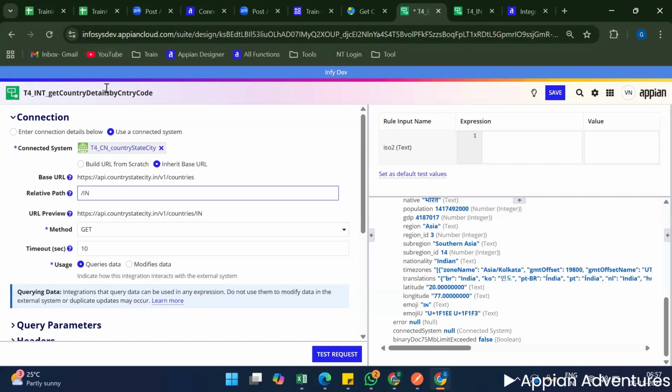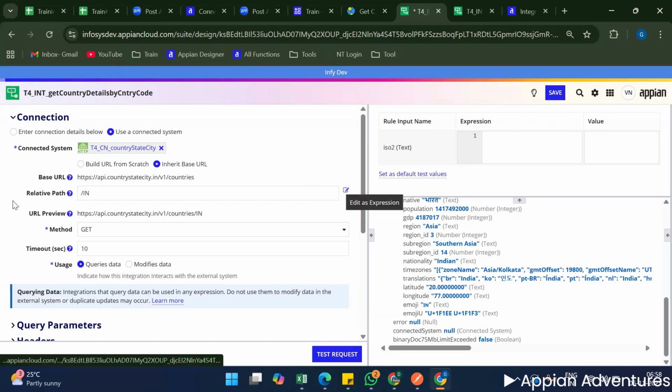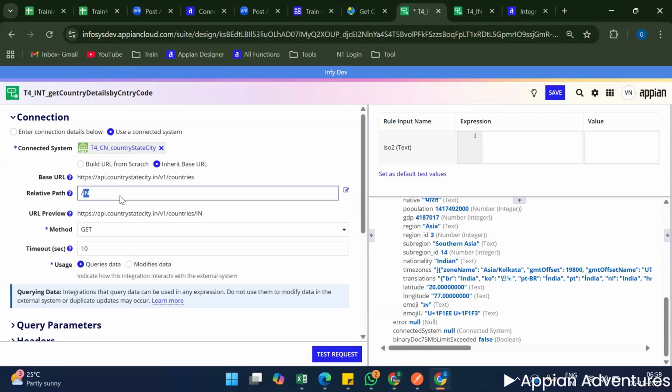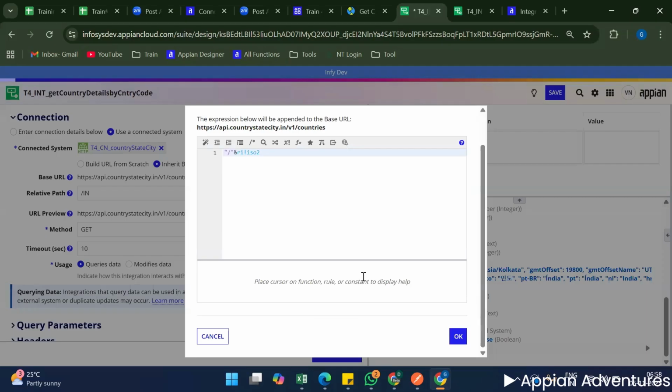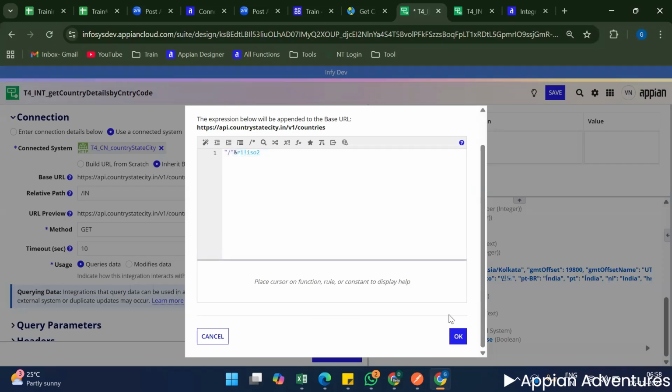when you are calling this integration in other objects like an interface or expression rule somewhere, while using the rule input, you can call them as a parameter in that object, right? So you can simply pass the parameter value and fetch or filter the data. That's why, instead of giving it statically here, we are trying to give it as a rule input to send the data dynamically. Okay.